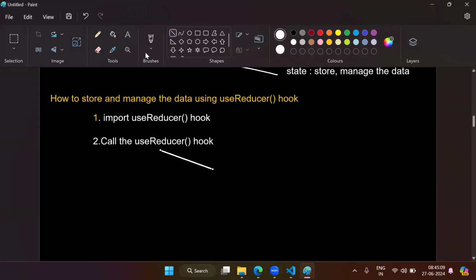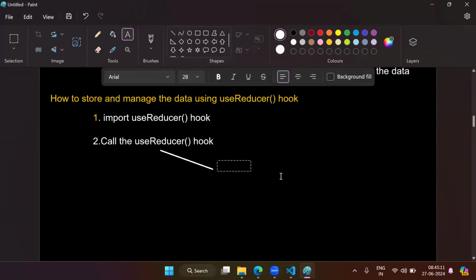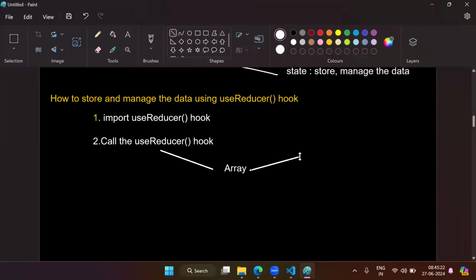This hook will also return one array. How useState returns one array, in the same way, useReducer will also return one array. Now this array we can destructure, if you want. This array also contains exactly two elements, just as the array from useState contains exactly two elements.